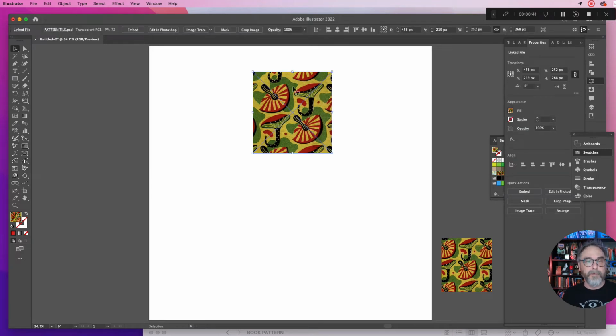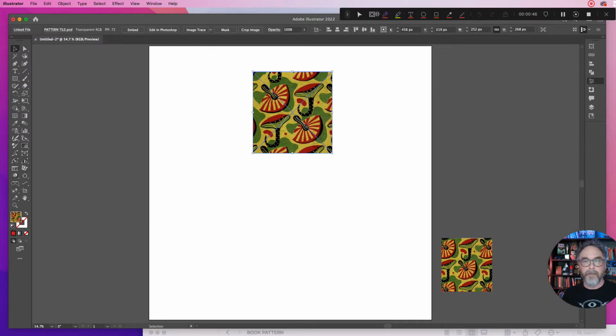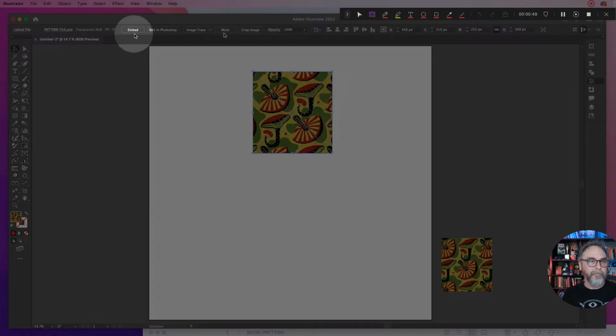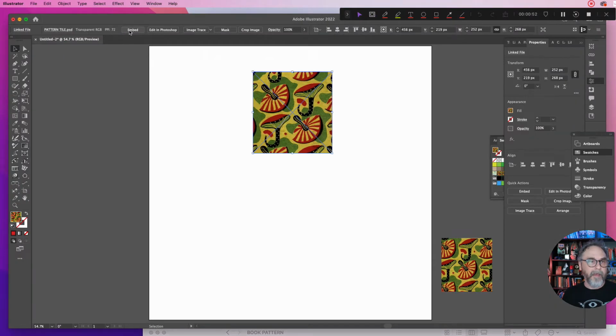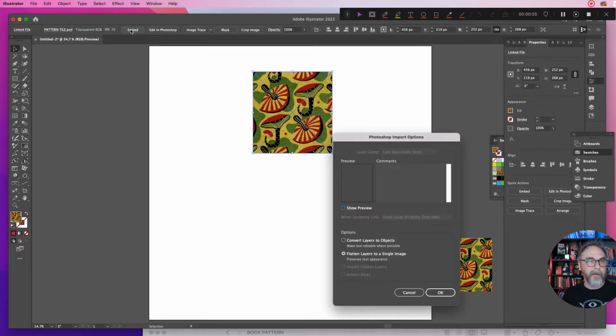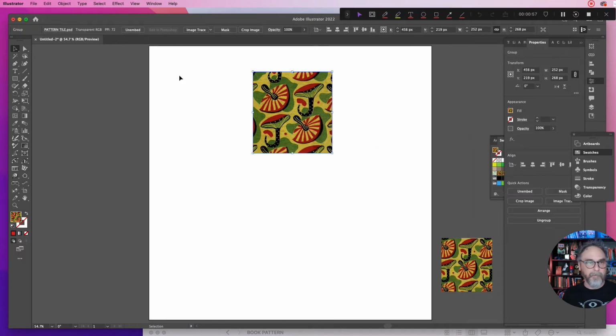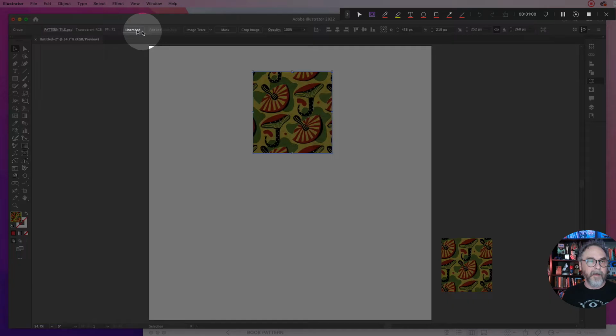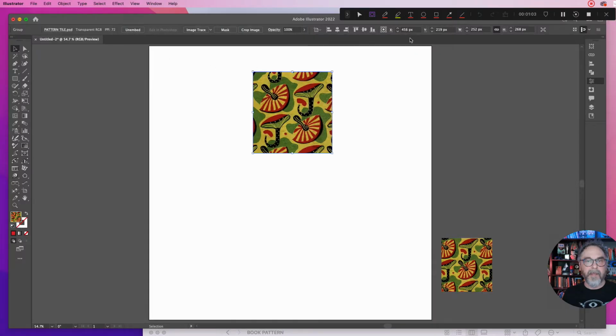The first thing you do need to make sure though is click on your image and make sure you go up to this tool up here that says embed and click that. It may already be embedded. We're going to embed it. We're going to click OK. There we go. Now you see up there it says unembed. The reason we usually bring things in unembedded is because it saves space in the Adobe Illustrator file. But if you do embed them, you don't have to worry about supplying a photo and the Illustrator file if you're giving it to somebody else. They'll be able to just open it. All your photos will be in the file.